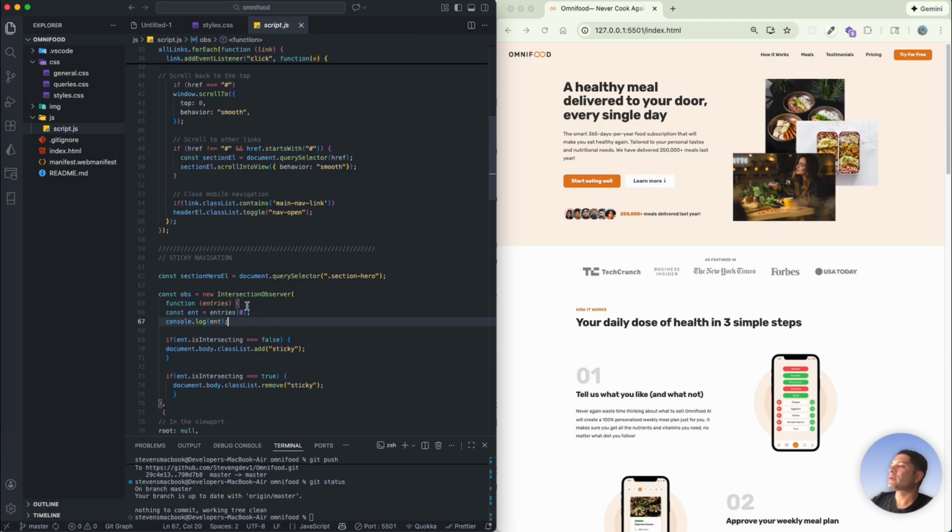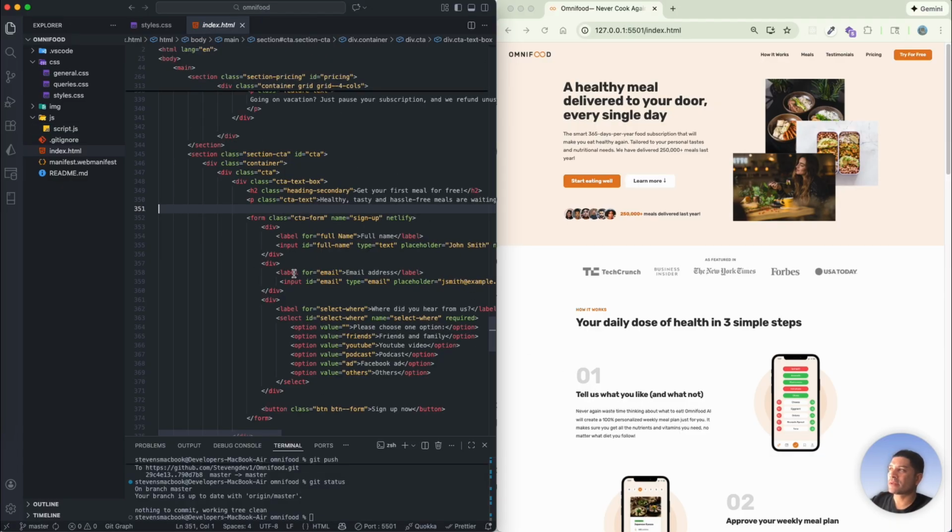Now, this right here is the intersection observer. And this is a sticky navigation that keeps the header fixed to the top only after the hero section scrolls out of view. So all this JavaScript code is used to manage navigation state and user interactions, while the layout, the animation, and the responsiveness is handled straight through CSS.